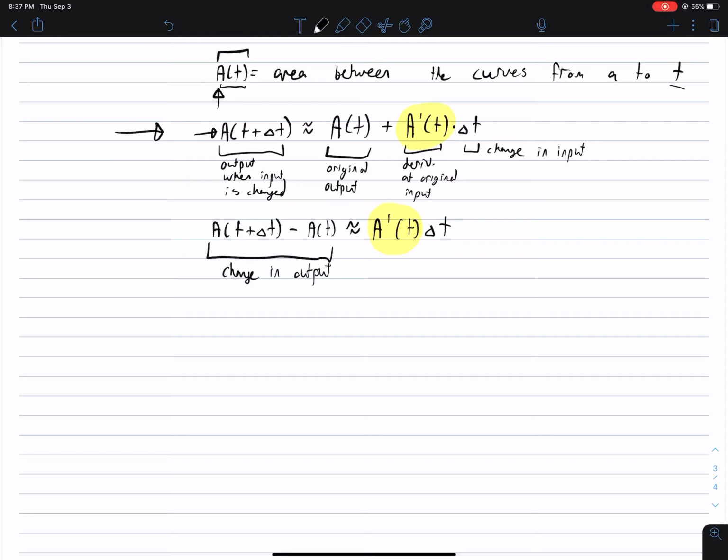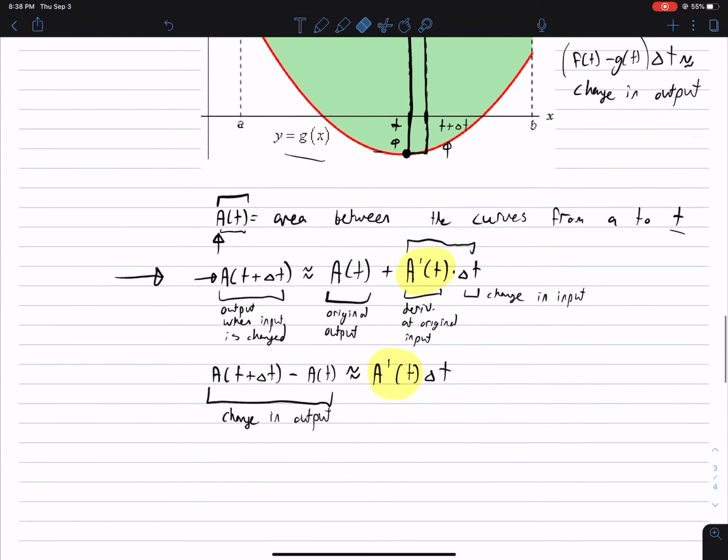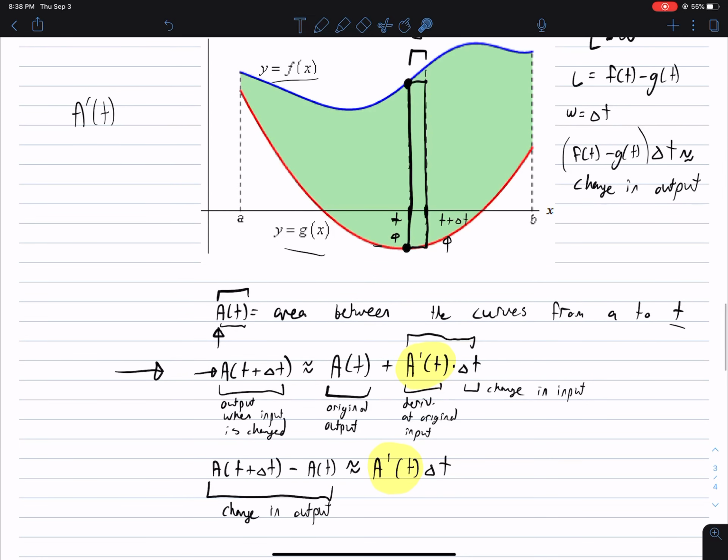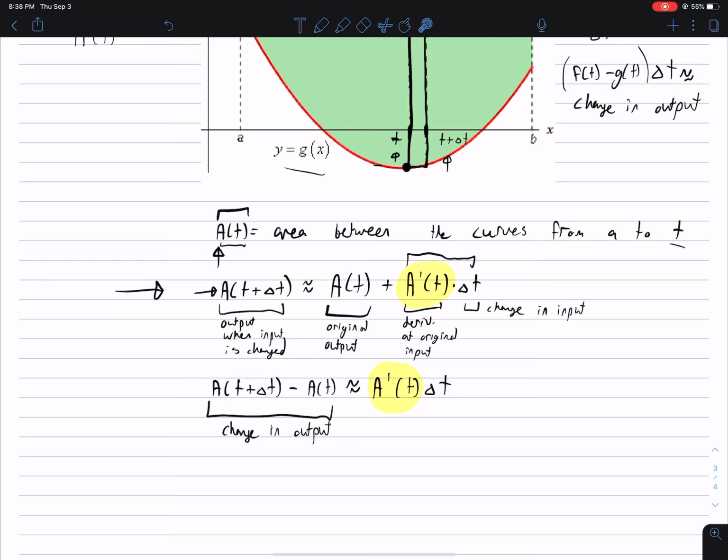So now we have the change in output. And let me just note real quick that this, as you can see right here, is equal to the change in output. But if we were to substitute what we have up here with that change in output, then we get rid of our A prime of t, and we need to solve for that. So you don't want to do that. So you want to rearrange the equation in a different way to get change in output. So that's why I didn't just replace it right here. I rearranged it to get a new change in output, so we still have that A prime of t we're looking for.